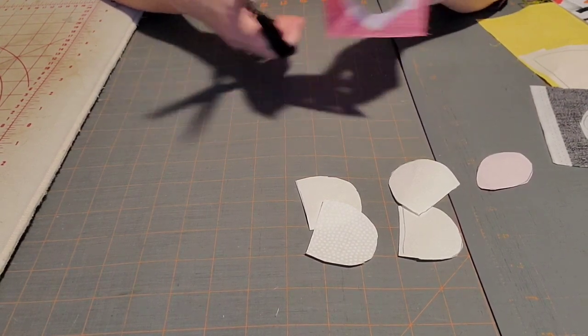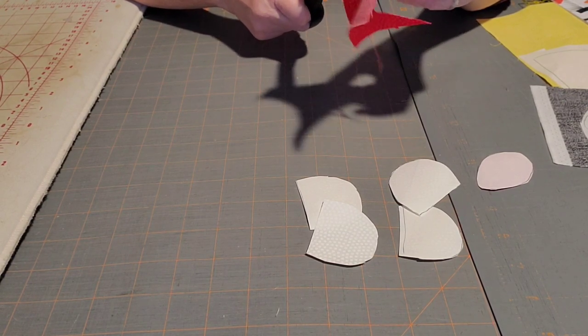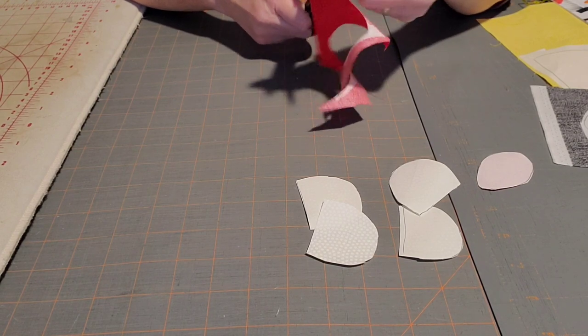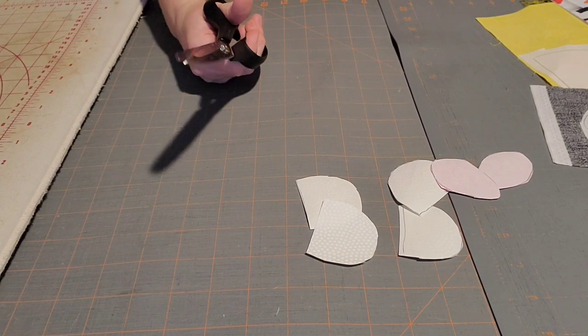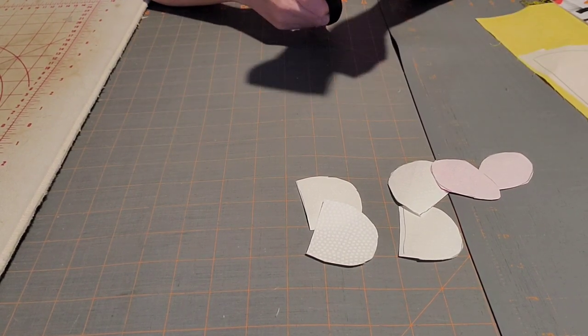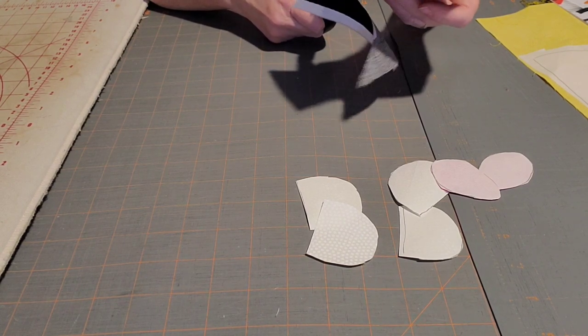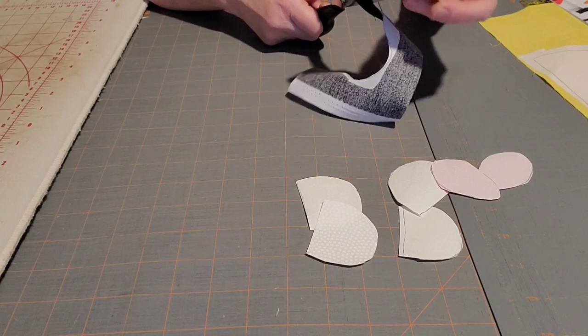Okay, so I'm just gonna continue cutting. We're almost done. I never know when to pause the video or if I should just let you guys watch me work. I don't know, what do you think? Sometimes I get quiet. I don't want there to be a pause in the video. But yet, I want you to see what I'm doing.